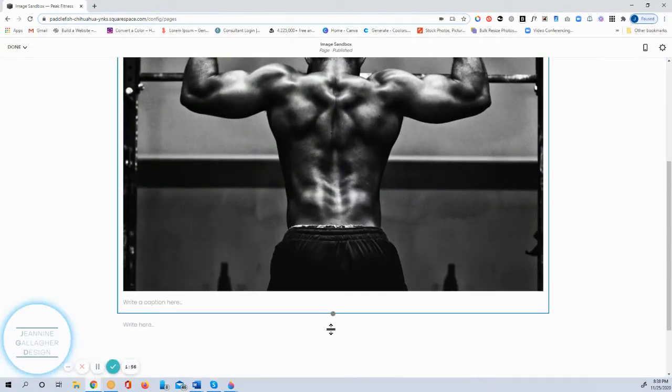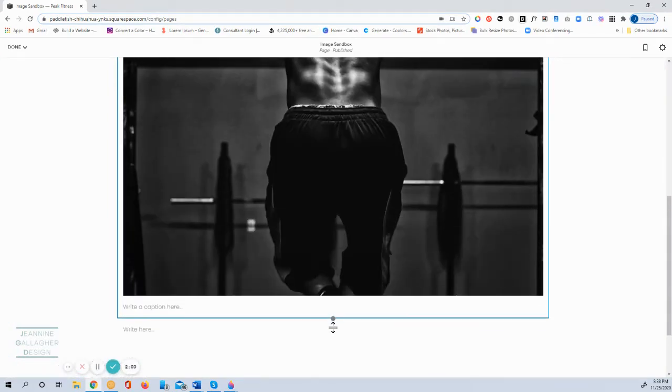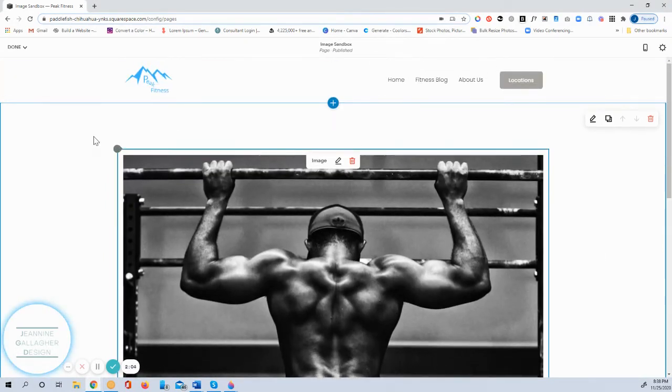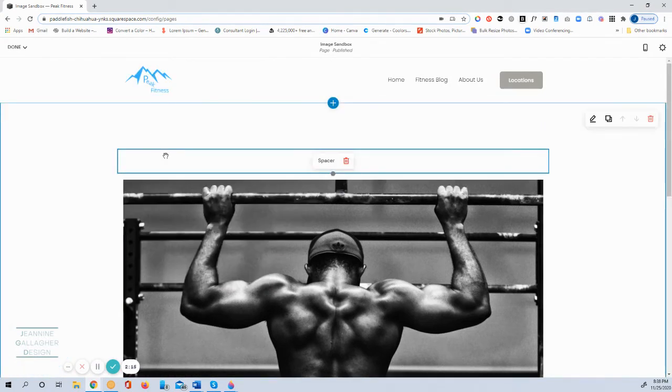Okay. Another option is, this is typically the one that people will go for, using spacer blocks. It's a little bit easier to manipulate, and we can play around with centering the image or justifying it to one side versus the other. So we'll try that now. If we select the insertion point again, I'm going to select spacer block. And here we have it's filled in with a mandatory spacer right here for us.